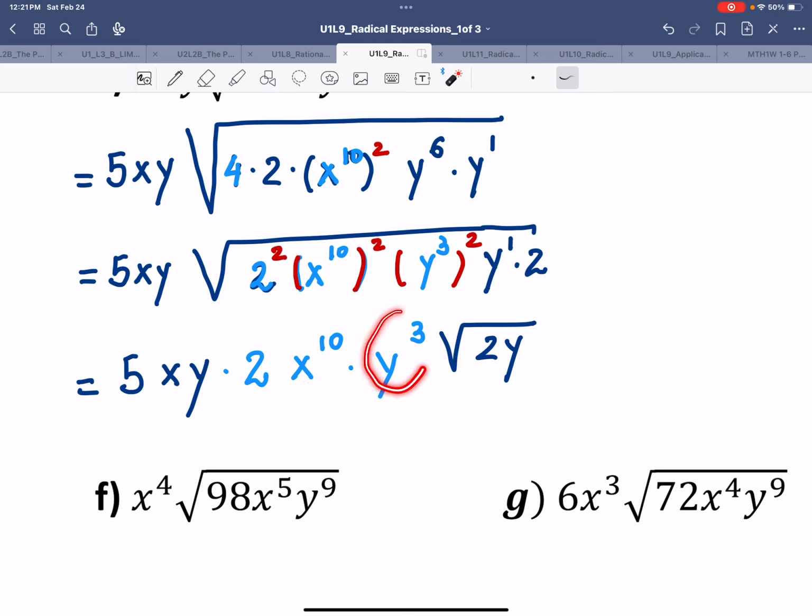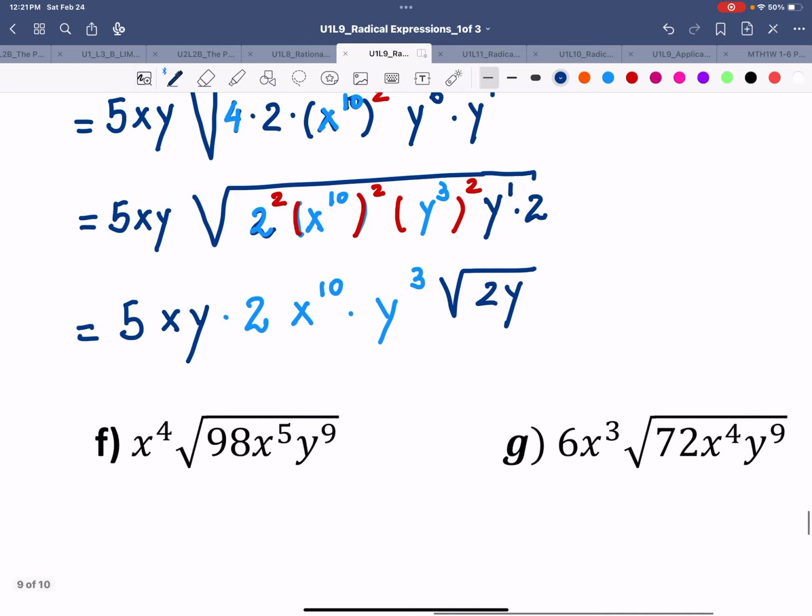And then we have y to the power of 3. Now, this is an odd power, so if y is negative, this is at risk of becoming negative. So we cannot take negative numbers out of the even roots. But wait a second. As you can see here, we have y to the power 1 here. So this y inside the radical guarantees that y will stay positive. So this y here is safe to be out there with no radicals, with no absolute values.